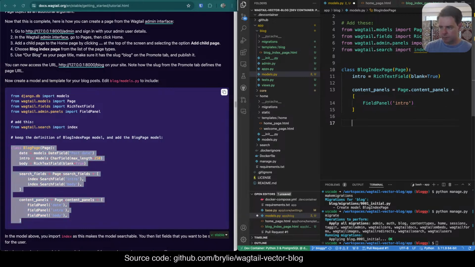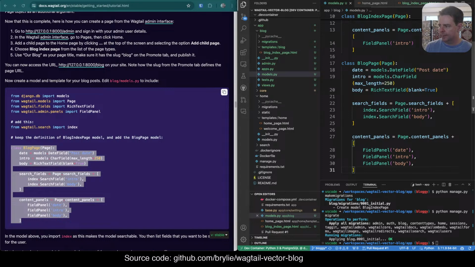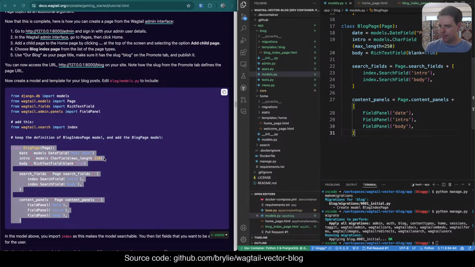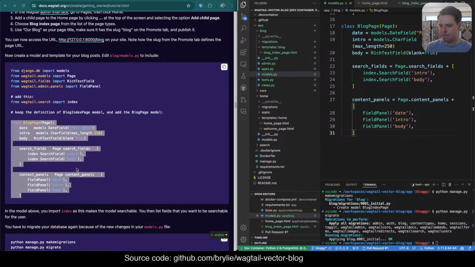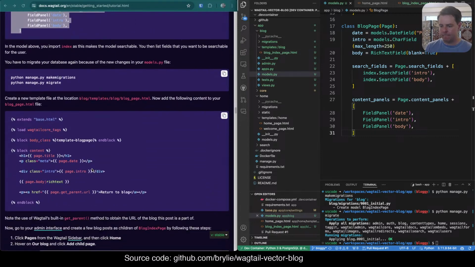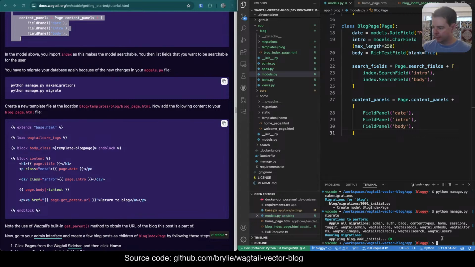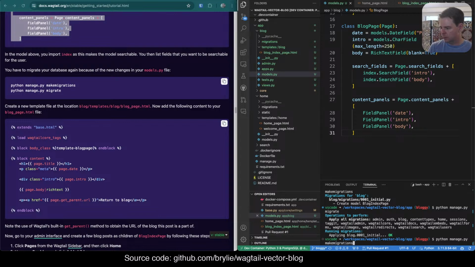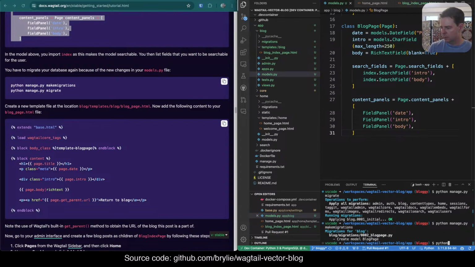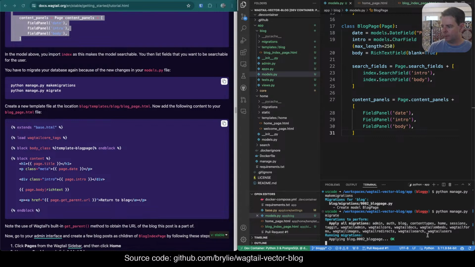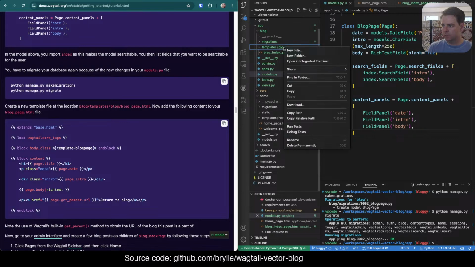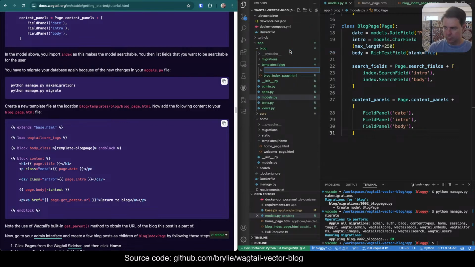And we'll notice that we'll have to define where these can be defined. We'll create those migrations. Apply them, and then create a template for the blog page. And it does that one.